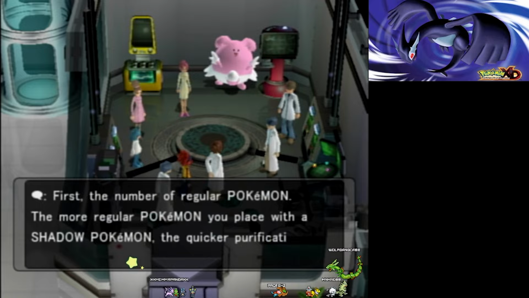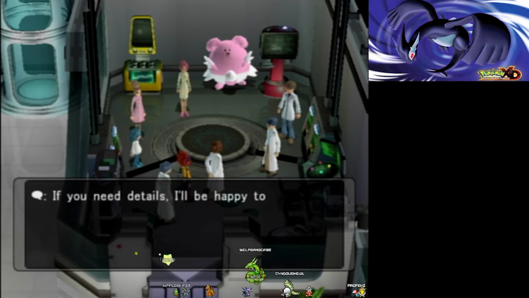After that, we can essentially set it and forget it, and eventually we'll be notified when the Pokemon is purified. The more regular Pokemon with the Shadow Pokemon, the faster the purification process.